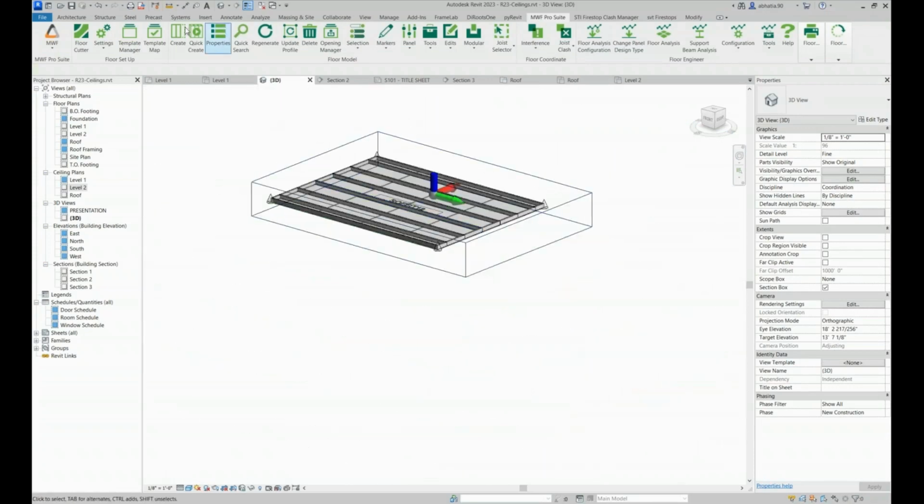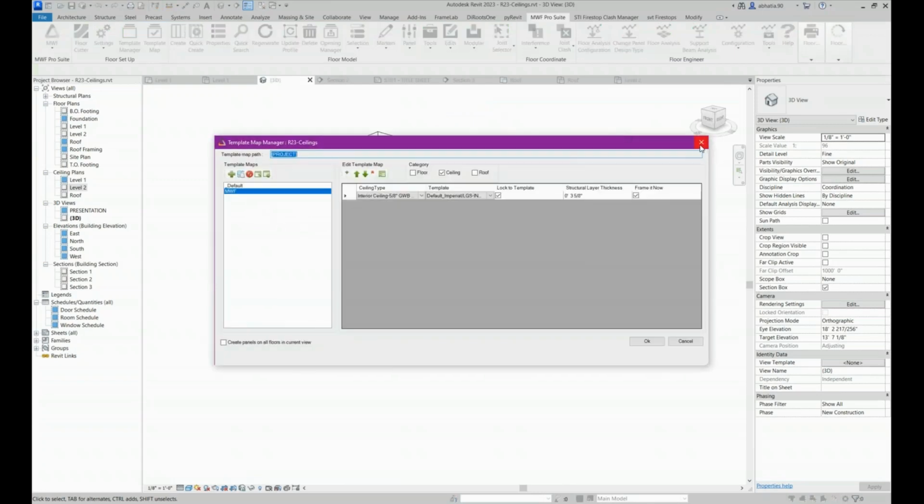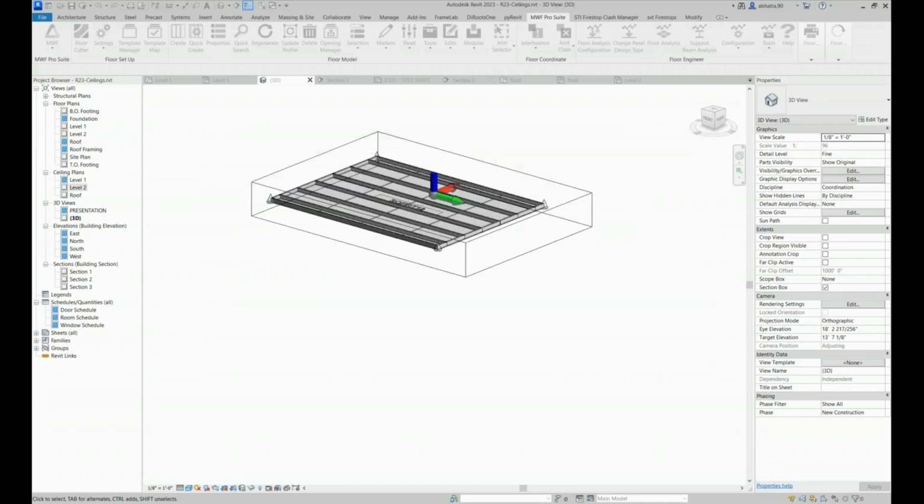All right. So now that I have that template, let's go. Oh, sorry. Let's save the template first, and then we can map it. Actually, let's do the mapping because I already have the template name created. So let's go ahead and hit add. We're going to map it to the soffit metal stud with metal siding. And then here I'm going to apply the LGS soffit template to it and lock it and frame it.